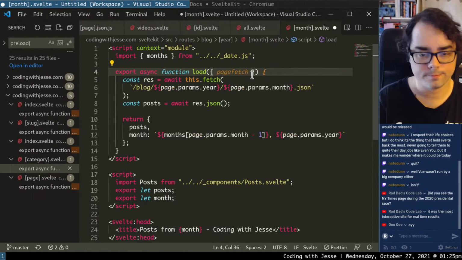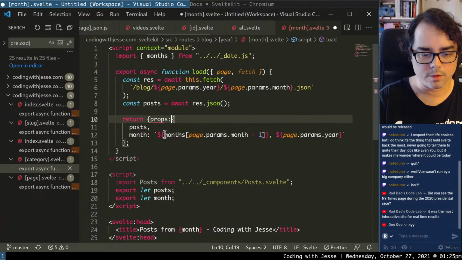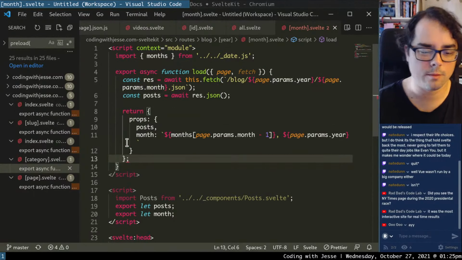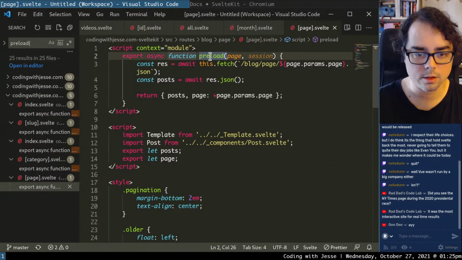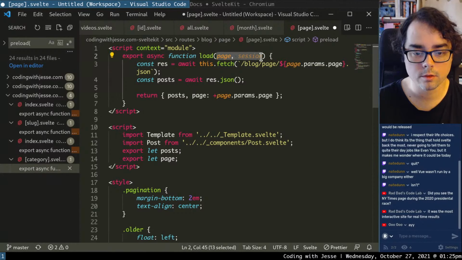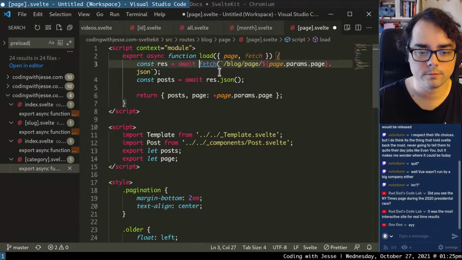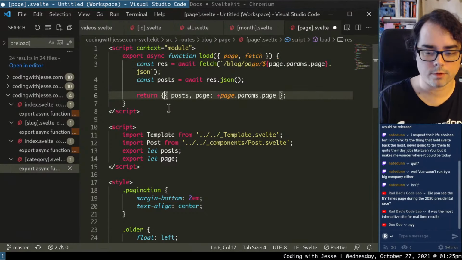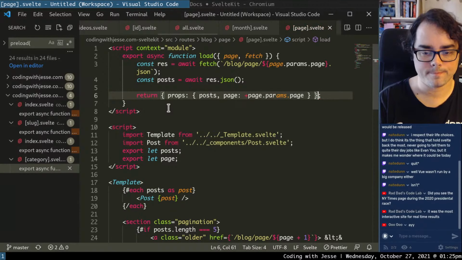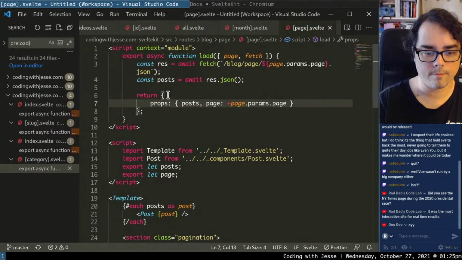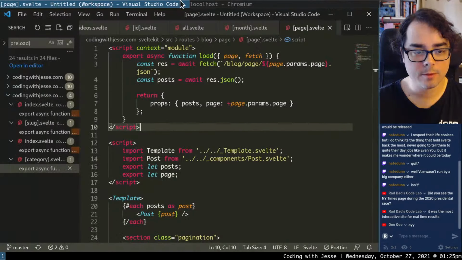Oops. I feel like I'm gonna forget one of these props. Probably not that. It seems like I'm remembering each of them. Okay. And this is the last one. Last preload. So this actually uses page and fetch and props. Okay. I want that on a new line. There we go. And now my site's done. That'd be cool.